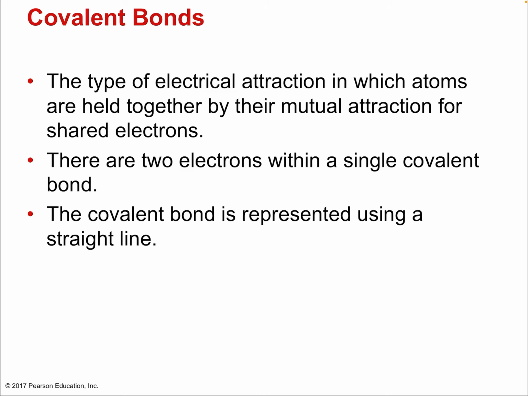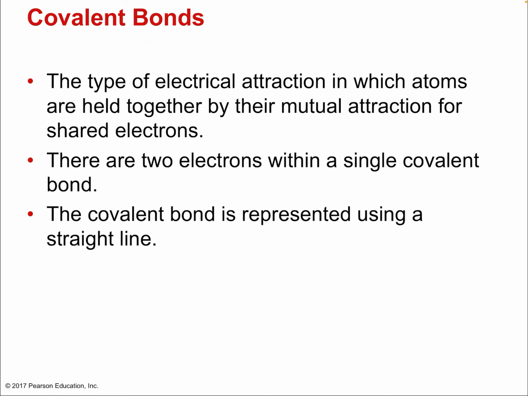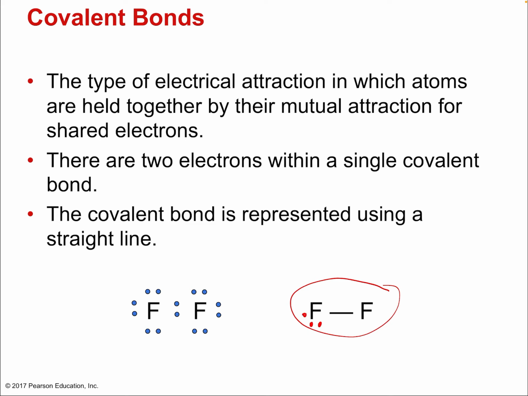Very good. The covalent bond is represented using a straight line. This doesn't look like a straight line here, right? These are kind of curved arrows. Well, in the dot structure, all right? So you can actually use the dot structure to draw covalent bonds. Now notice when we do the dot structure, we often leave off the dots, but you don't have to. Sometimes you'll see the paired electrons of the original atoms left in there, and then the covalent bond is shown on top of that. Every line represents two electrons, and represents a covalent bond.